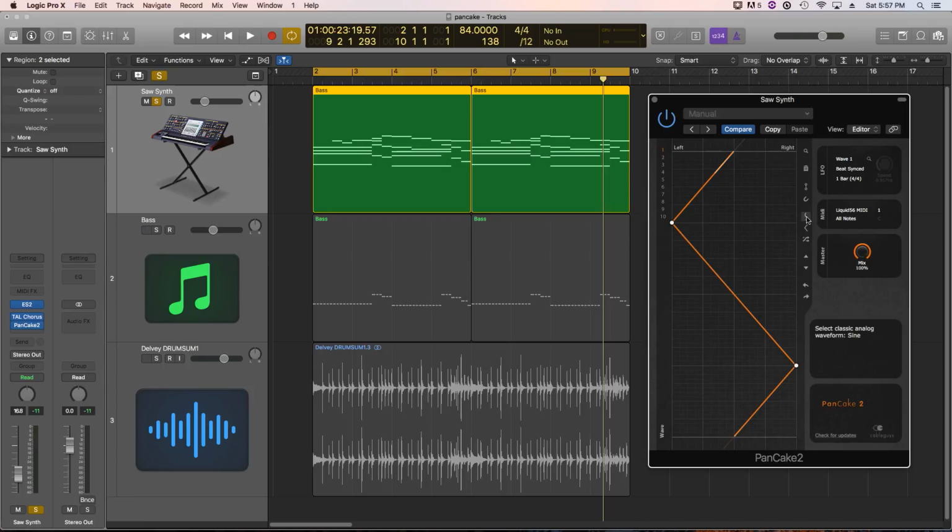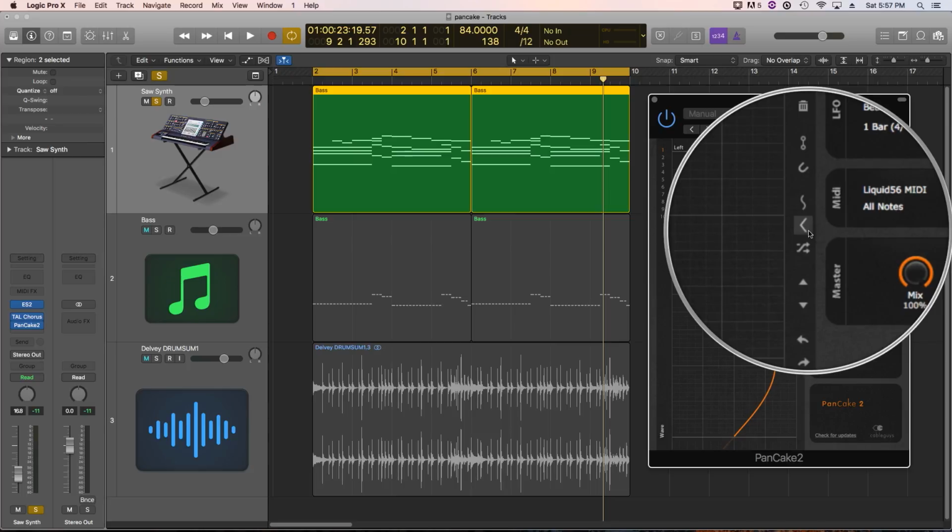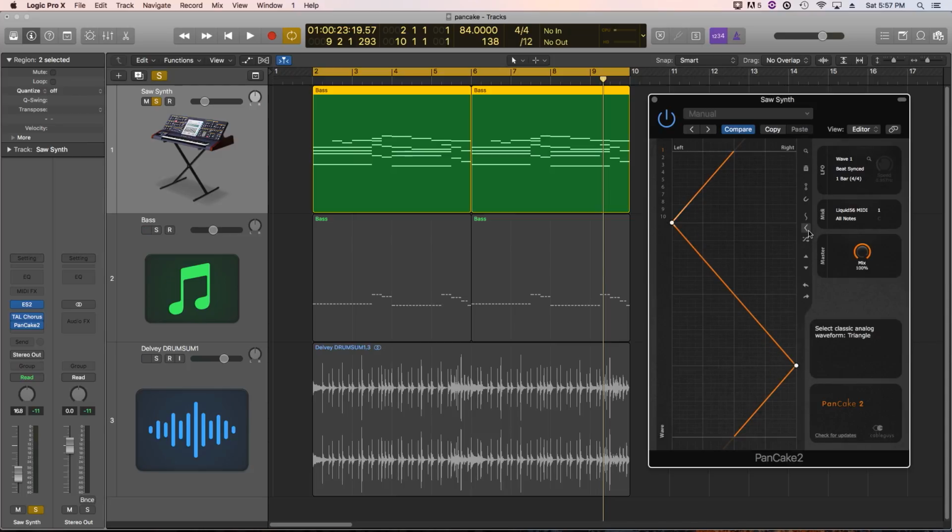Like I said before, you can click here to switch it to sine wave. But what I did there before was you can click on this and it'll put it to a classic triangle shape. The cool thing about PanCake is not just using sine wave or triangle. The cool thing about it is you can basically create any shape you want. So you can grab these little points and move them around, but you can also click on the line to create additional points. So let me just create some sort of like a little custom shape here. And then let's give that a listen.